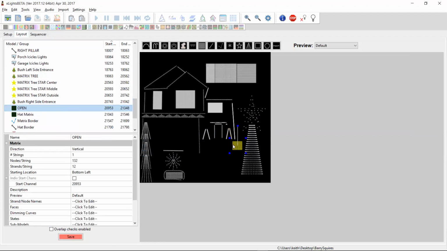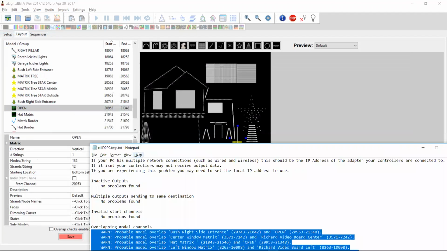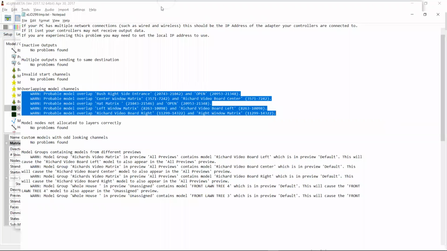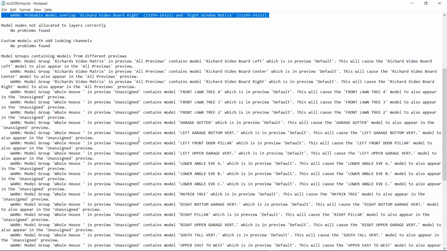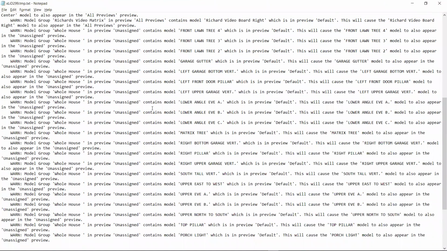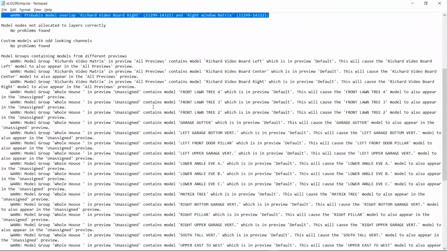Unfortunately, the biggest challenge I'm going to have is I don't actually understand how his setup's defined, but I would definitely suggest that's a mistake. The other thing you can see in his check sequence is he's got a lot of these issues around model groups in a preview containing things that are in another preview, and I'll talk a little bit about why this happens.